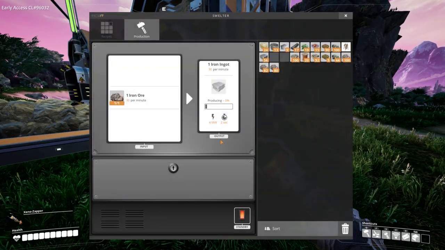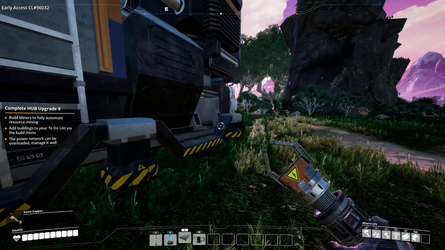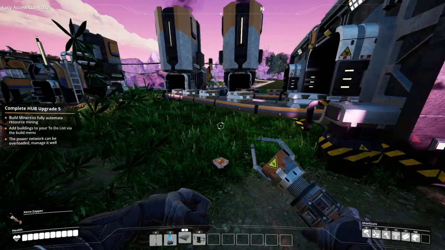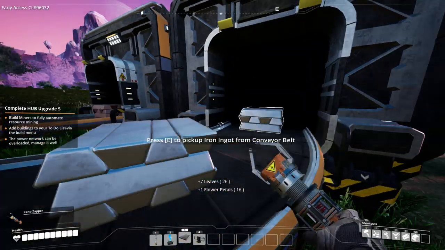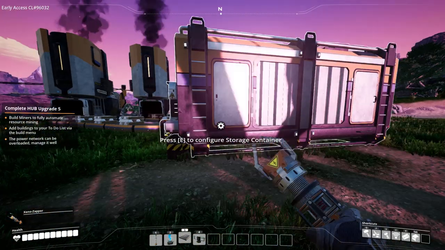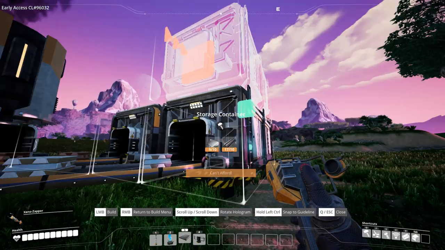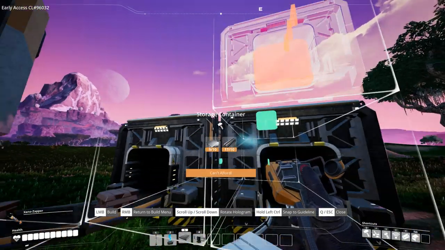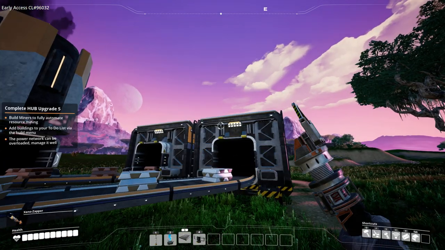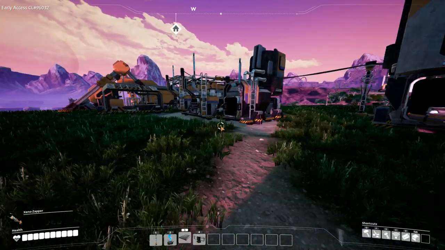And there we go. We've now got iron constantly churning its way in. So as it's making it, it's then getting spat straight out the back and into here. Have you ever seen anything more pretty? I know I haven't. Right. Ooh, we can stack storage containers. Oh, that is perfect. We can stack all our storage. That's just all we need.